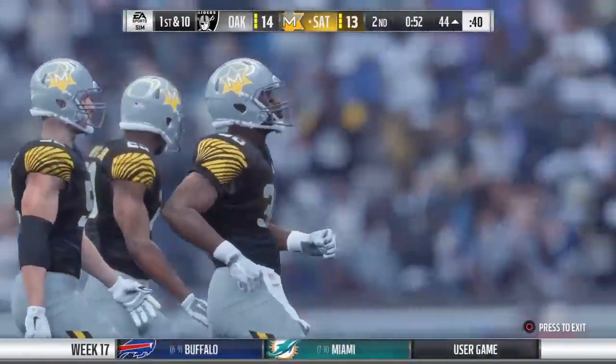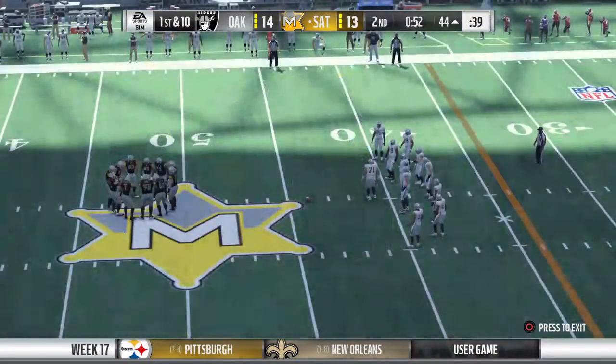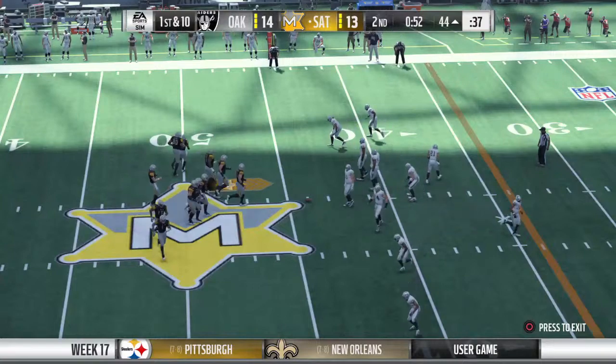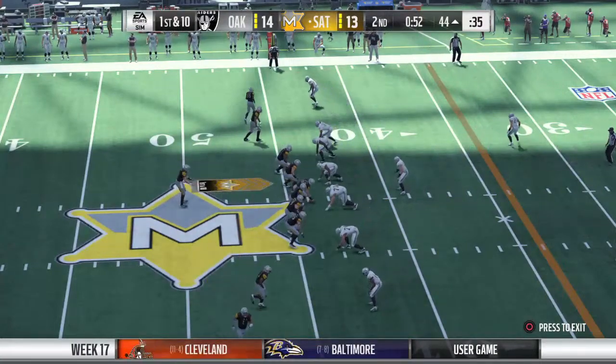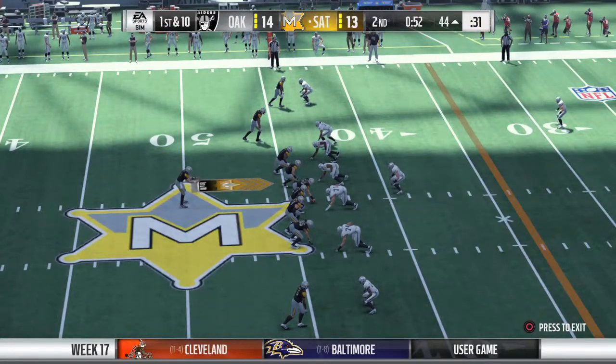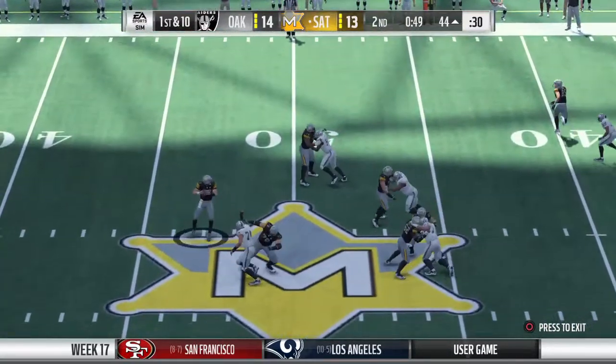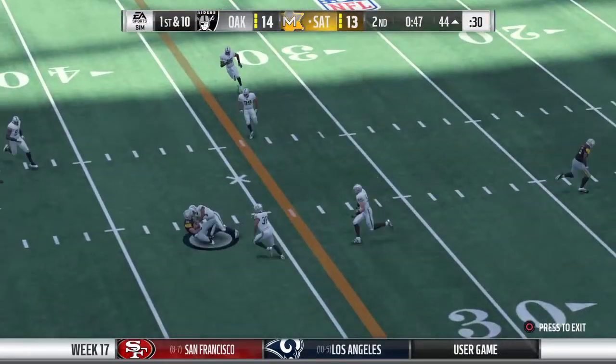And our game's hit a little bit of a lull here, a little bit of a snag. Punts on back-to-back drives. And old school coaches don't necessarily mind that. Didn't turn it over, right? Didn't create a big play for the other team. Right now what you're looking for is, can you gain an advantage in field position? And that's what both teams are seeking right now.